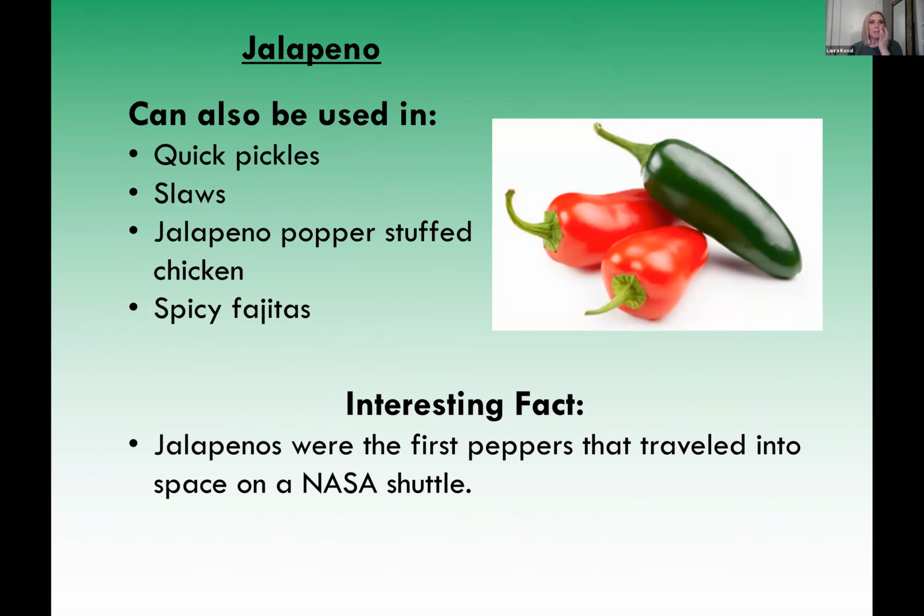And of course, jalapenos can be used also to quick pickle if you want to pickle something. Excellent in slaws. Jalapeno poppers, stuffed chicken, lots of recipes out there, really good dish. Spicy fajitas, and of course, in lots and lots of different South American cuisines, as well as cuisines from around the world. Jalapenos are a variation of, very similar peppers.